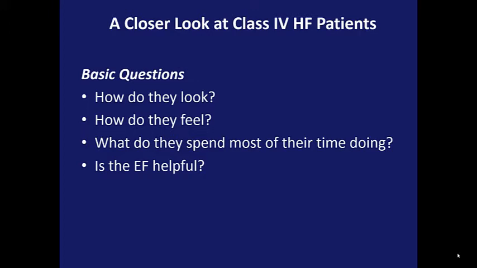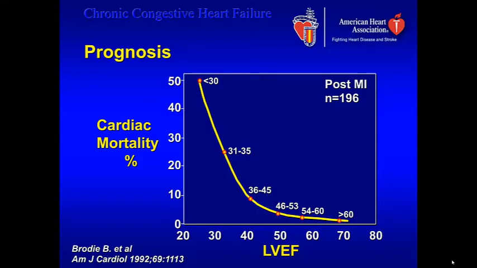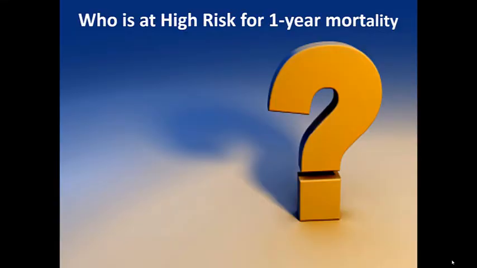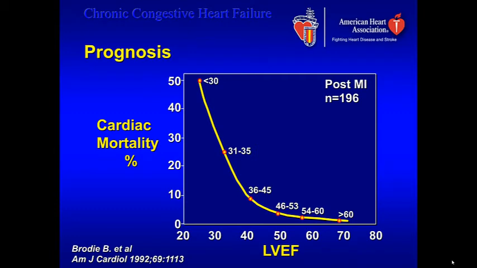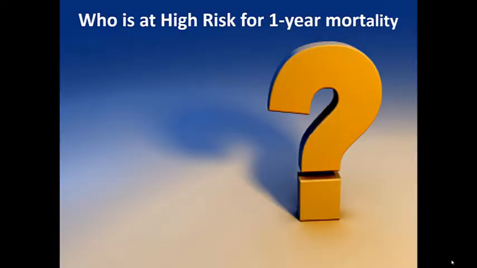Another question you have to ask is, is the EF helpful? Does the EF tell you how your patient's going to feel? No, it doesn't. EF has nothing to do with the functional capacity or how functional your patient is. EF is only associated with mortality. This is a trial that was done in the early 90s, and basically these are patients who had MIs. Patients who have the lower EFs have higher mortality, and that's been shown in our literature throughout.